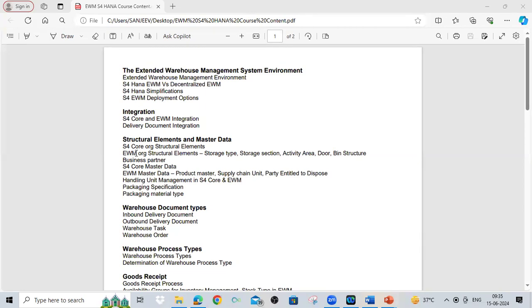Where we will cover the core org elements, the EWM org elements. Then business partner. So this is new for the ECC guys, but not for S/4HANA, or, I will say, EWM guys, because even when EWM was not on S/4HANA, we were aware of what a business partner is.